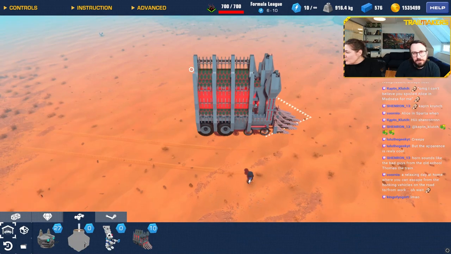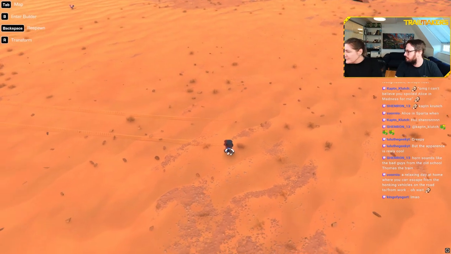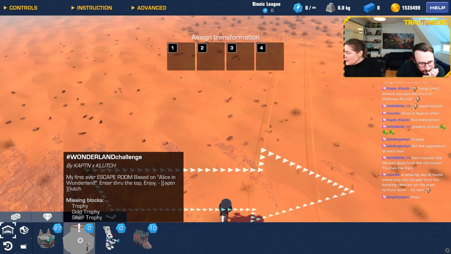Alice in Sparta. This is Sparta! No. But the appearance is very cool. I agree. The horn sounds like the bad guys from old school Thomas the Tank Engine. If I had heard that at that age and saw this, I would have been scared. I'm not gonna lie, I would have been a scared little toddler.